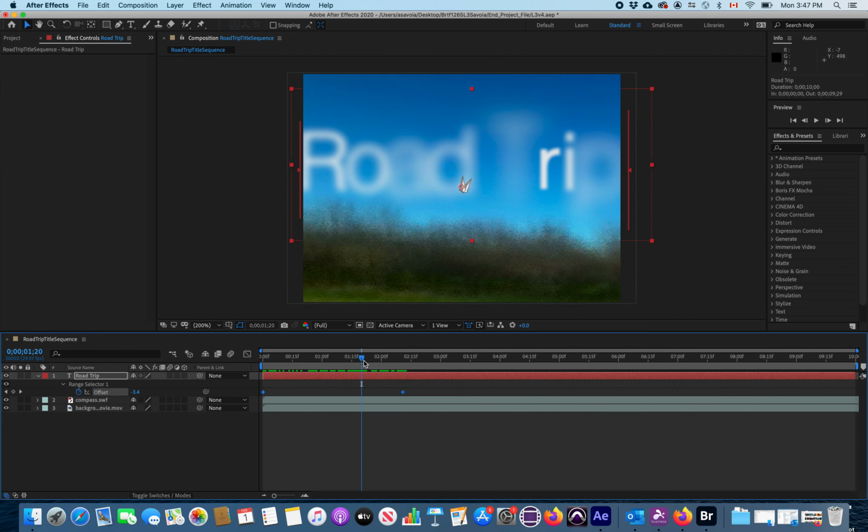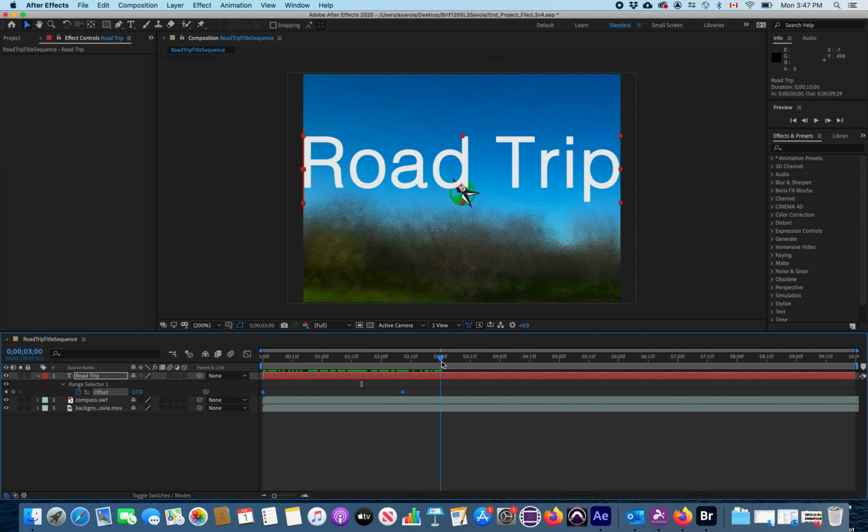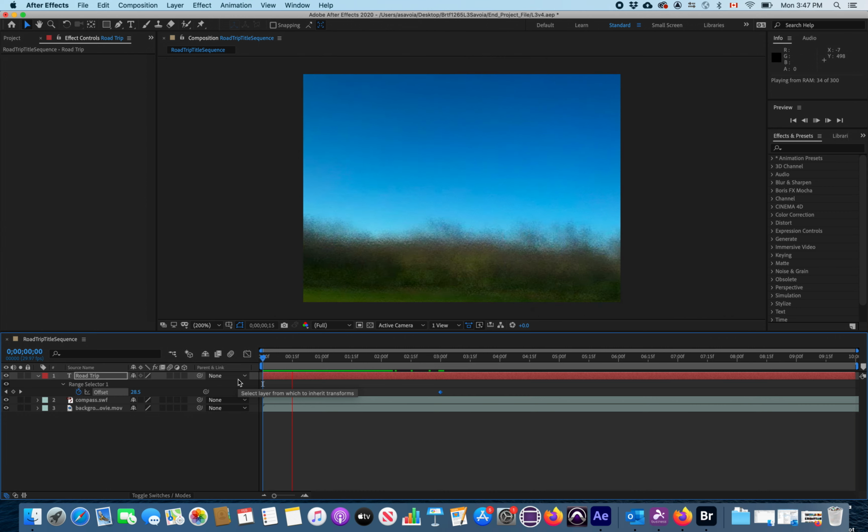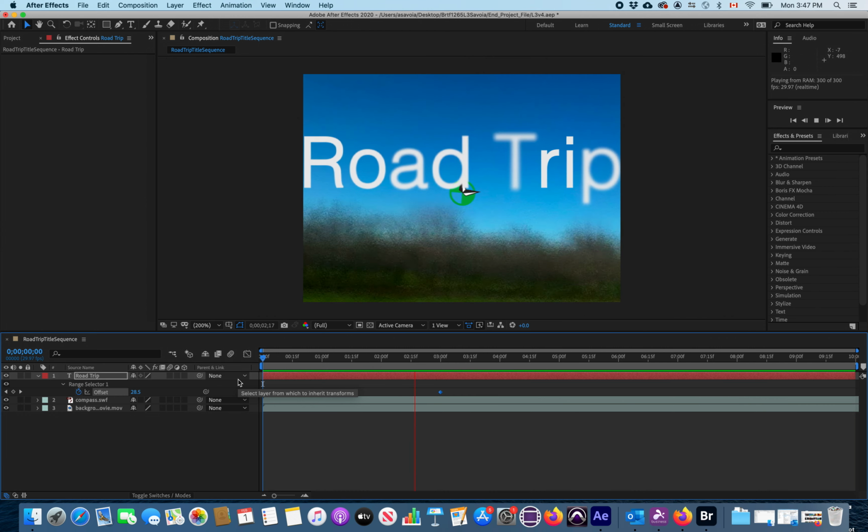As a matter of fact, I'm actually going to make the effect go longer. I'm going to take my playhead out to 3 seconds, and now I'm going to take that second to last keyframe. Because they're both selected, they're going to move, so I need to deselect and then grab the second one, and I'll move it. See, because they were both blue, they were both selected. So all I'm really doing here is making it go a little longer.